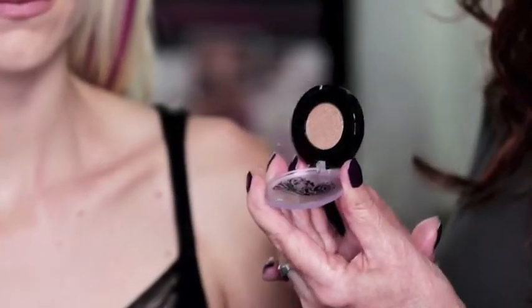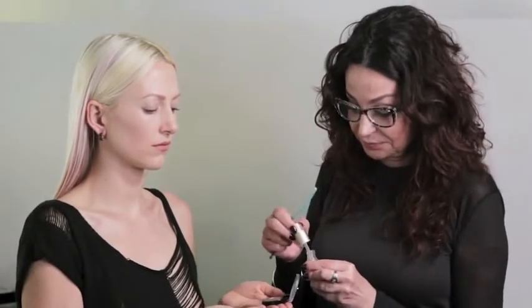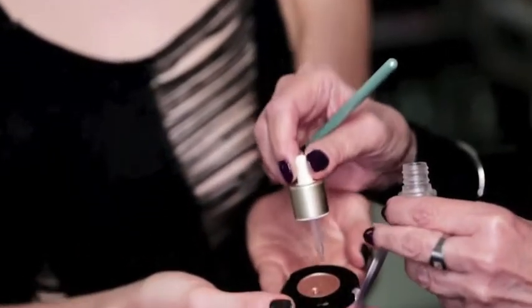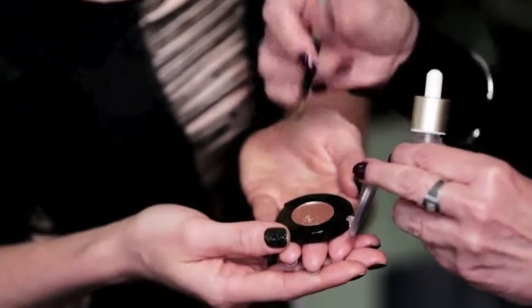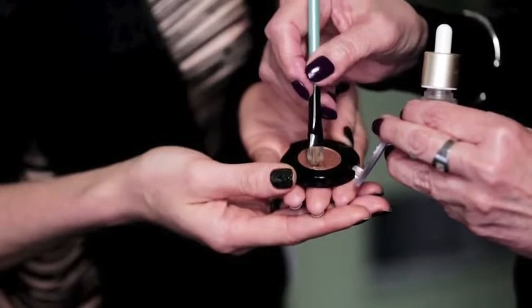This is one of our new Italian eyeshadows. It's called Rebel. It is a stunning, stunning copper. It is a multi-dimensional eyeshadow. I'm gonna take Transfix, which is a sealer, and I'm gonna put a drop of it onto the copper. And I'm taking the oval shadow brush and I'm wetting it. Look at that. Oh my God, it's like molten metal.